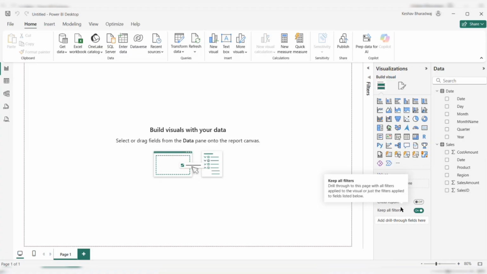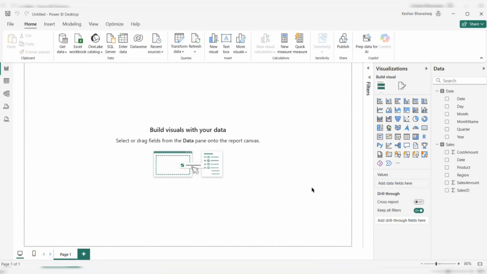So the first area will be creating business metrics like total sales and profit margin. And the second area which we will be discussing is the time intelligence functions like year to date, month to date, and quarter to date. We will build everything step by step inside our Power BI Desktop. So let's start. Today we will be learning about some business metric creations.